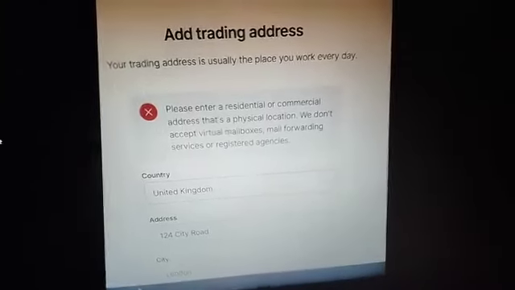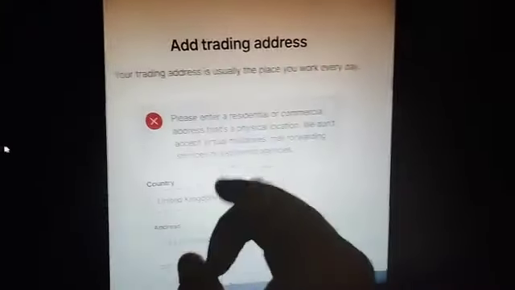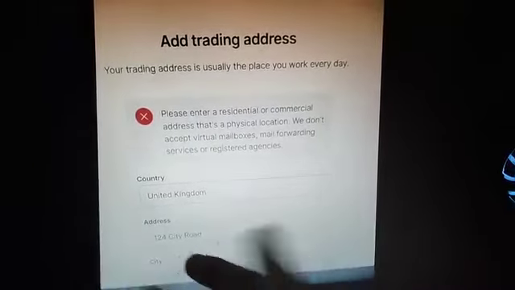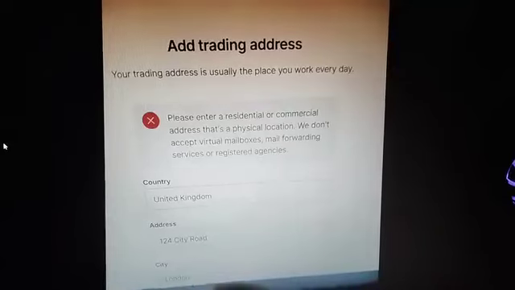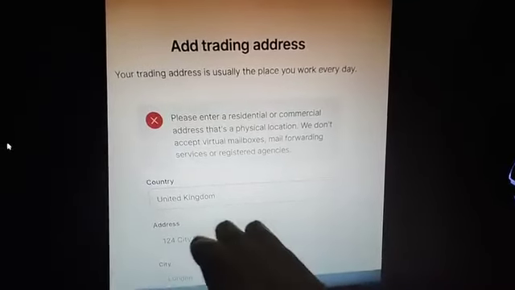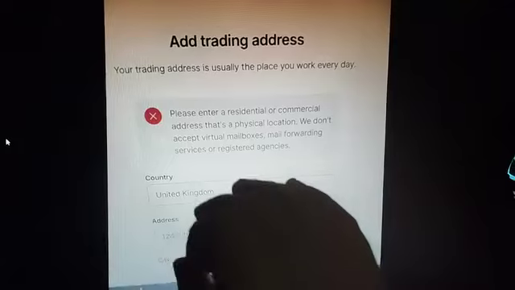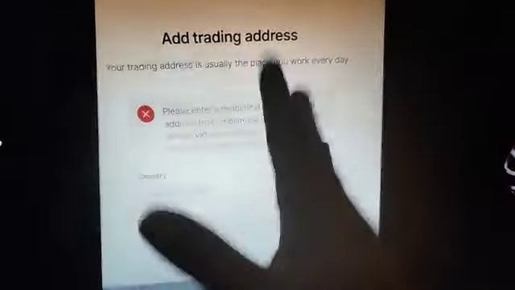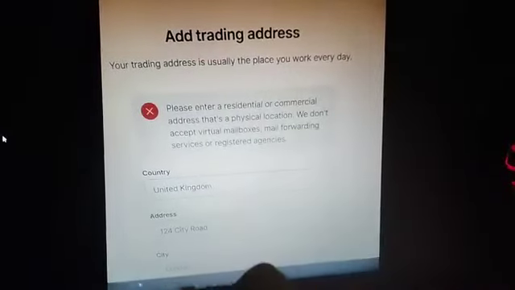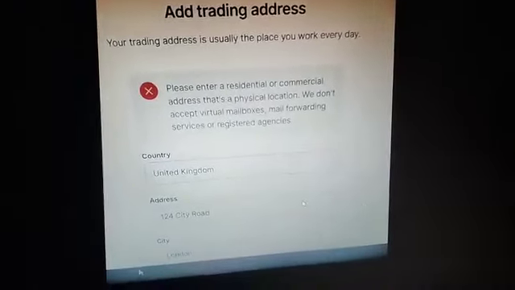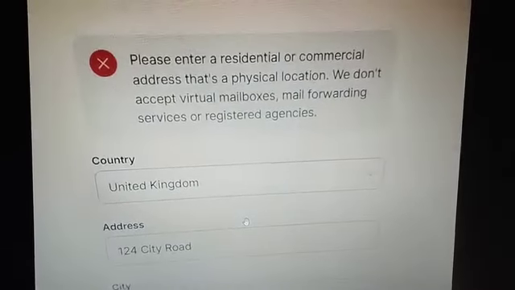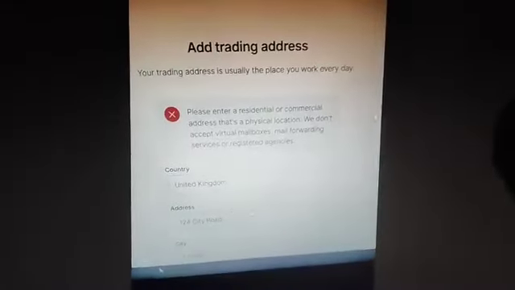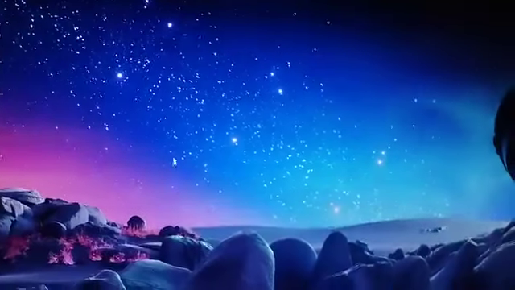For example, if you registered an LLC through a broker, or you got the address from your registered agent, you cannot create a Wise business account for that LTD or LLC using that specific address. That's the issue. Now let me guide you about the solution as well.